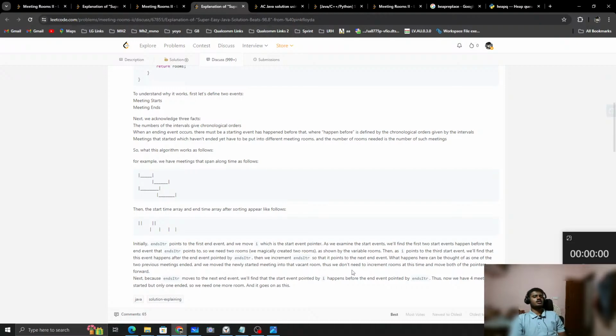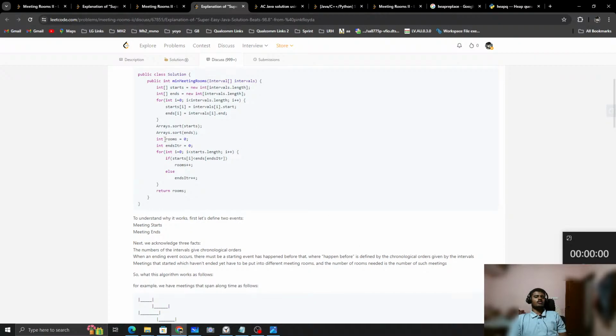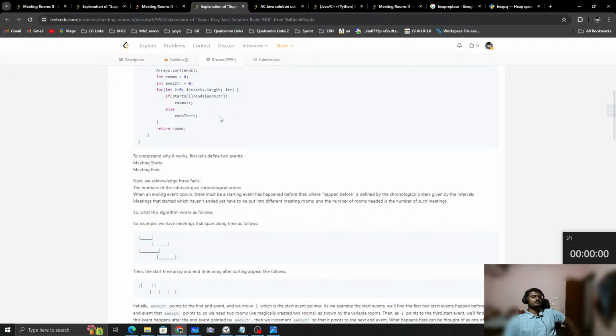Okay, if start is less than the end, then you will need to create a new room and move the end pointer. Create new room, that's all. So we have a pointer that points to the minimum ending room at each point. Whenever we find a start that is greater than that, we move the end. Using the same room.